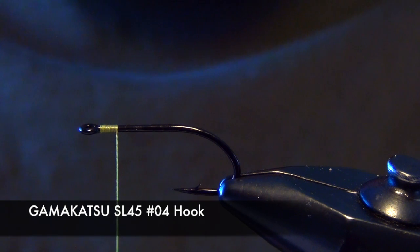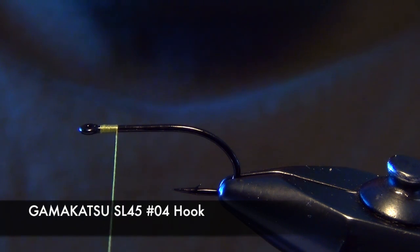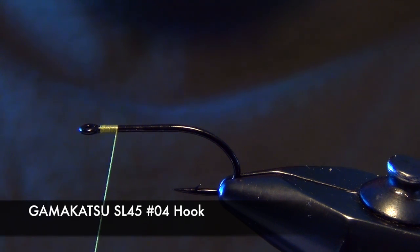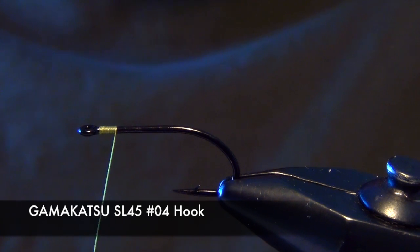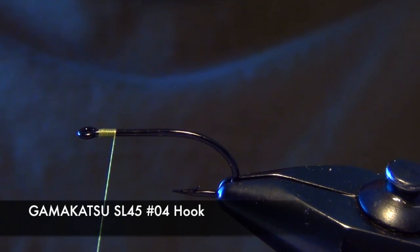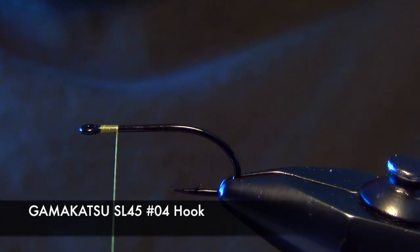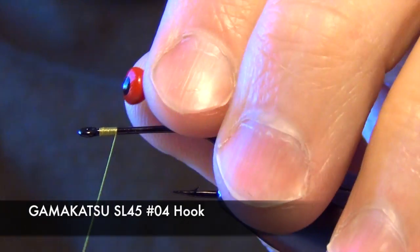In this video we're going to tie a little carp fly called the Common Craw. This is a fly I developed here on the South Platte River for common carp. It also works great for trout as well. We're going to start off with a Gamakatsu SL45 bonefish hook in a size 4 and some 6/0 olive thread.